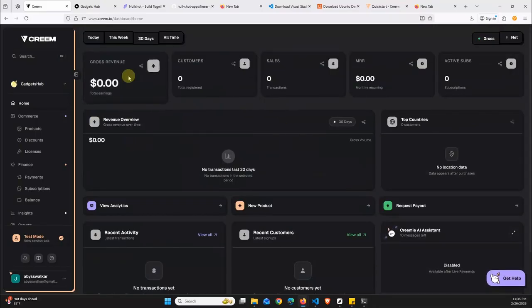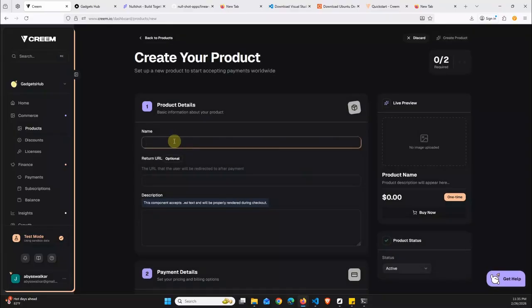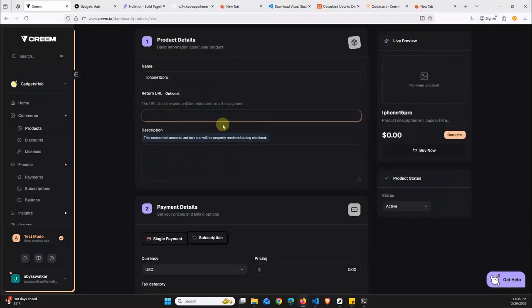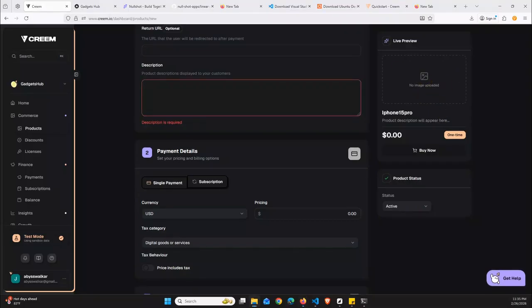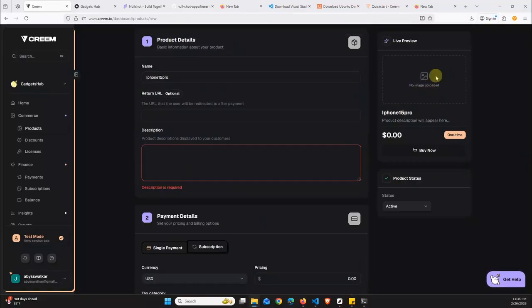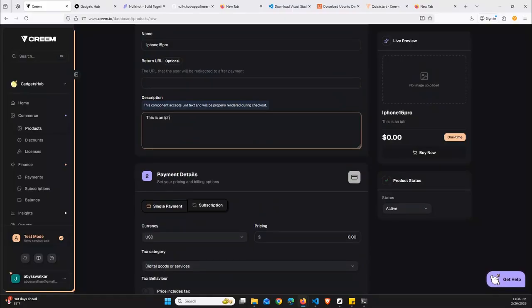And so the next thing I want to do is to create a product. So I'm going to be clicking on products here to create a product, and I'm going to be clicking on the create product button. So this is what you plan to sell. Here I'll be typing iPhone 15 Pro, and you can leave the description blank or type in your description. And you can also upload an image for your iPhone, and I'll be uploading an image from my file explorer. I'll be dragging and dropping. Well, that didn't work. Okay, so this is an iPhone.